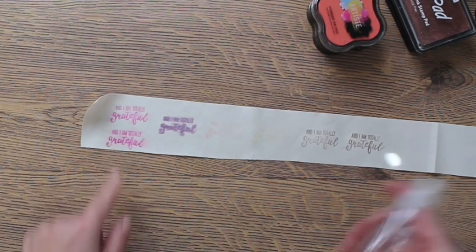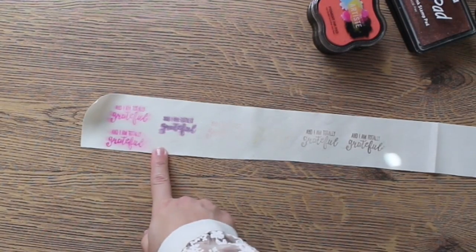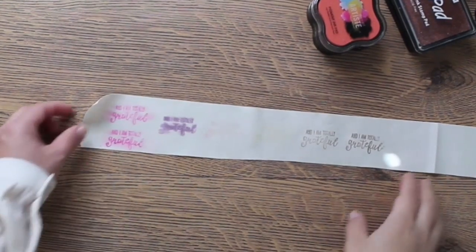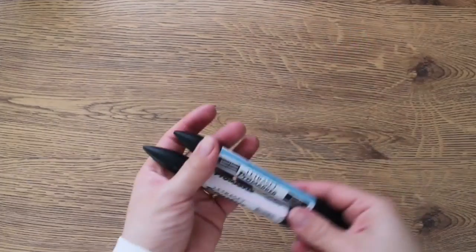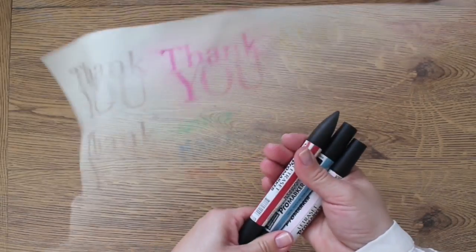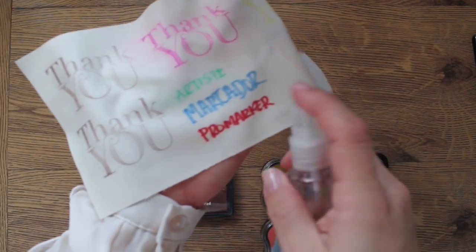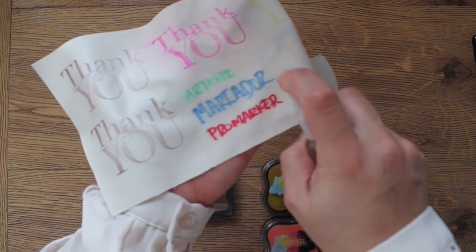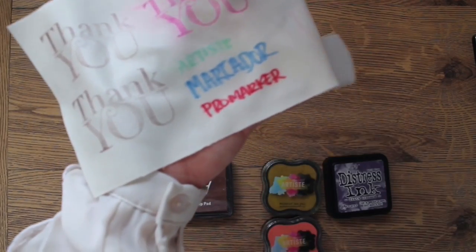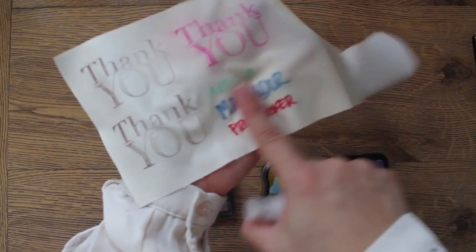On the other hand, if you want to stamp a project with pigment inks, you need to bear in mind that it has to be a project that doesn't need to be washed. If you want to add color, alcohol-based markers should do the work. However, try them first to see if they bleed by themselves or when applying water. I care about endurability and definition, so I'm going to use Pro markers today.